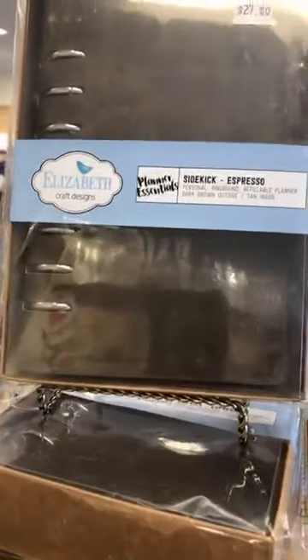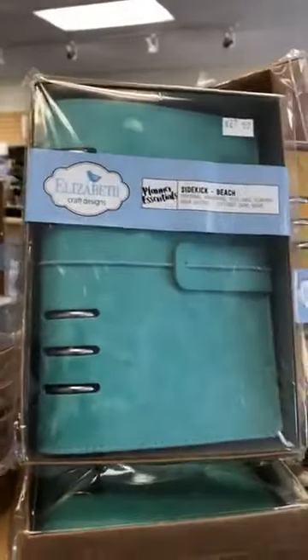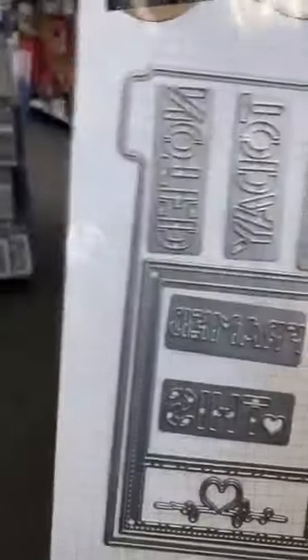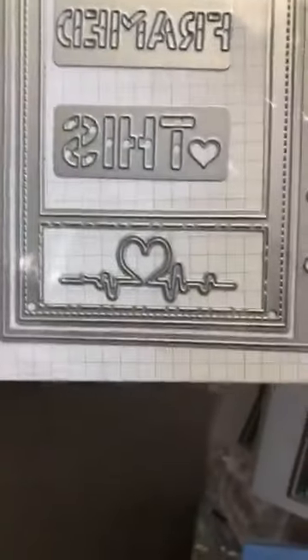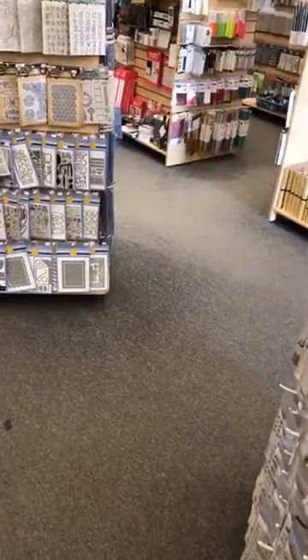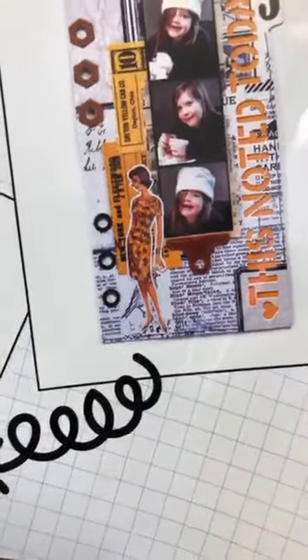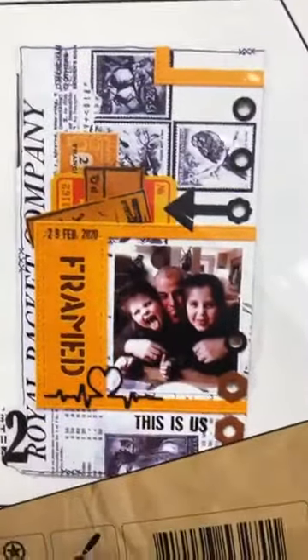Here are the dies. We have here the new Sidekick — new because it's only about a month old. This is the Sidekick that Els was talking about yesterday. There are 8 dies — il y en a 8 matrices qui le match. Here's one where you have the page with the tab, and then you've got some cut-out words, which you saw in Els's book yesterday. Elle met toujours des exemples en arrière — tu peux voir les mots, les reinforcements sur les petits trous. Tous ça ici, inclus dans 7 dies. Ça s'appelle les trous. Vraiment cute. Sidekick Essential, 17.65.